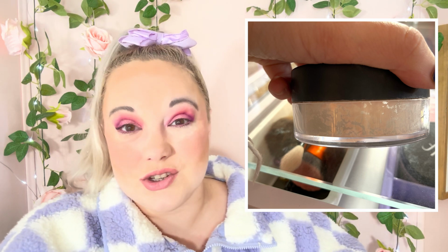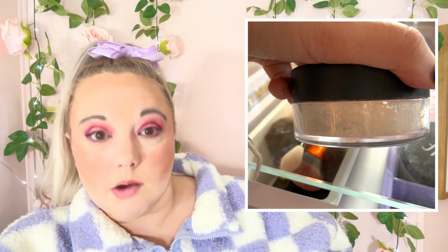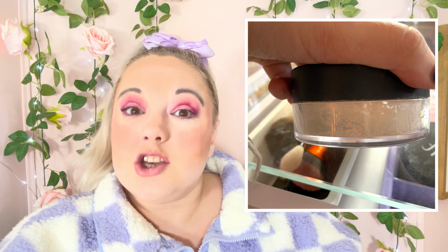I feel like I've tried so hard to use this powder up and it just keeps going and going. I enjoy this powder, but it's not one of my staples. It's not my Huda Beauty powder that does such a beautiful job at blurring and mattifying the skin. This one I find does allow my oils to peek through. So I think if you are somebody that has dry skin, you might enjoy this. If you're somebody who does not have super enlarged pores, you might enjoy this. It's not a bad powder by any stretch of the imagination. It's just not a top tier for me.